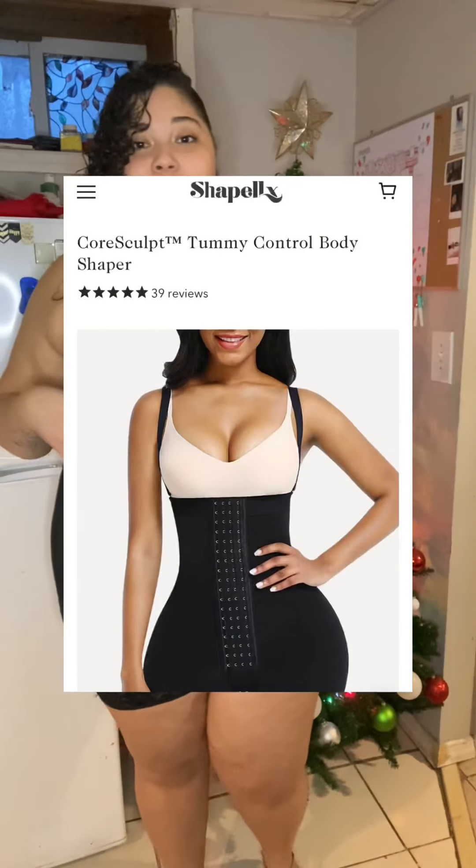For the first piece — this is what I had on under the white turtleneck and the legging jumper. This is the shaper short and of course we're going to have the mesh in the back, which keeps you with the body volume on deck all the time. This one has a lot more hooks — it was a little challenging to get into, but it gives you such good posture. It also has double straps to go over your shoulders so it won't roll down. It comes really high, just under my bra, giving even more support. I got this one in black — they also had tan and brown.